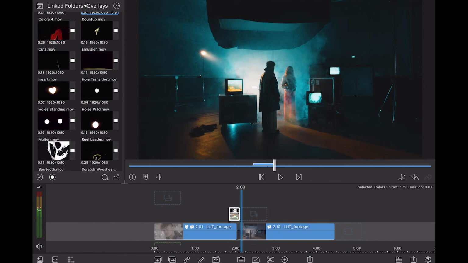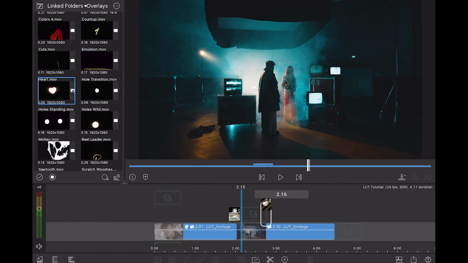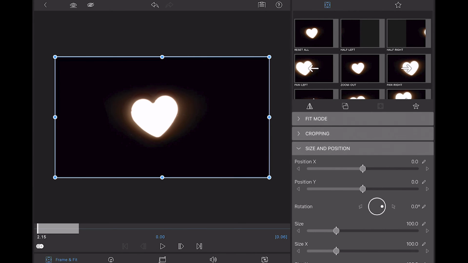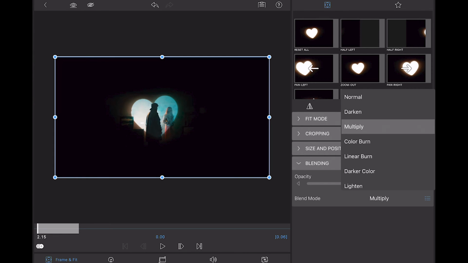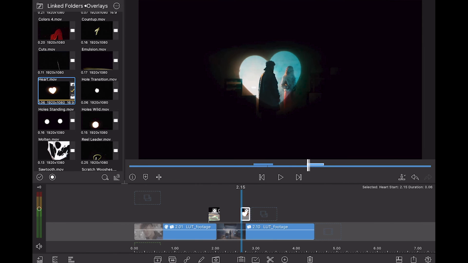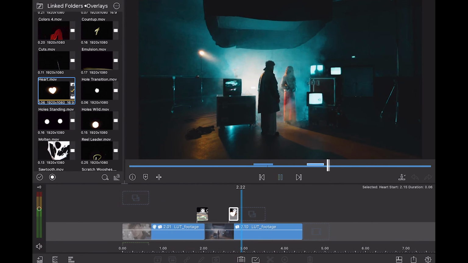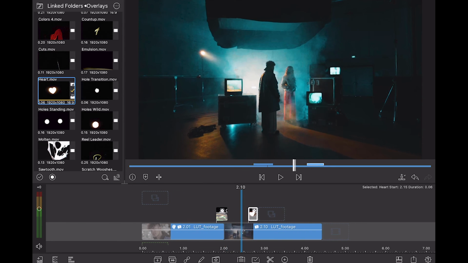Okay, let's take a look at another kind of asset. Let's go with this heart here. I'm just going to grab that again and overlay it on the timeline. So I'm going to click on it again, go on my clip settings, go back to blending. But this time I am going to choose multiply. And multiply is the opposite of screen. It's actually going to make the white parts of the image transparent. Yeah, so you can see that's also making another interesting effect.